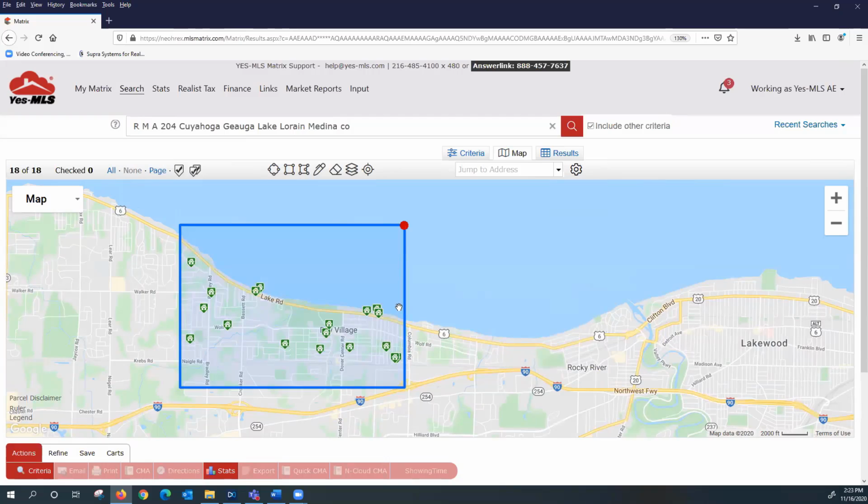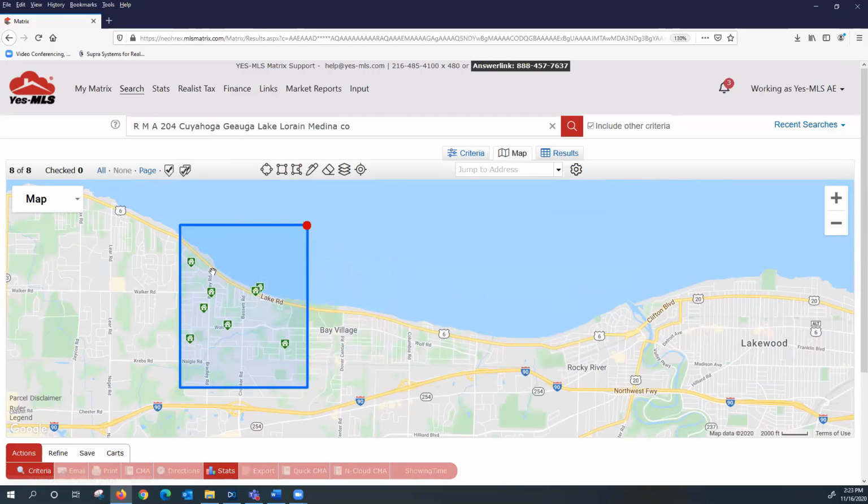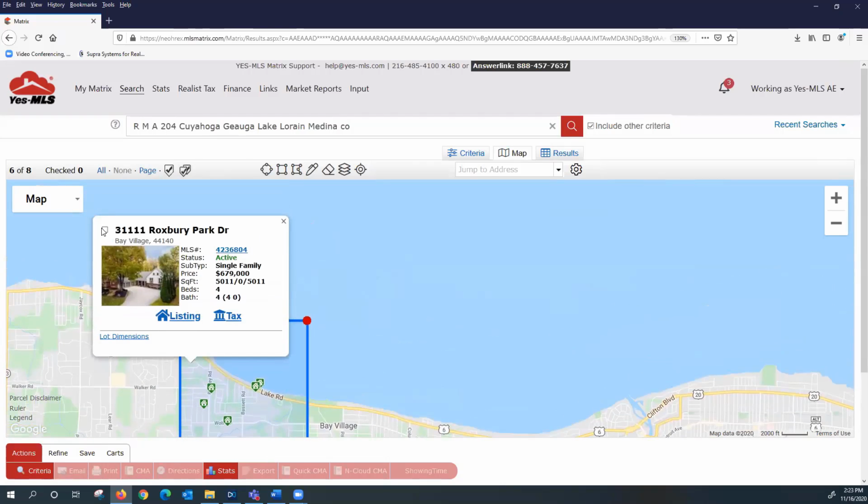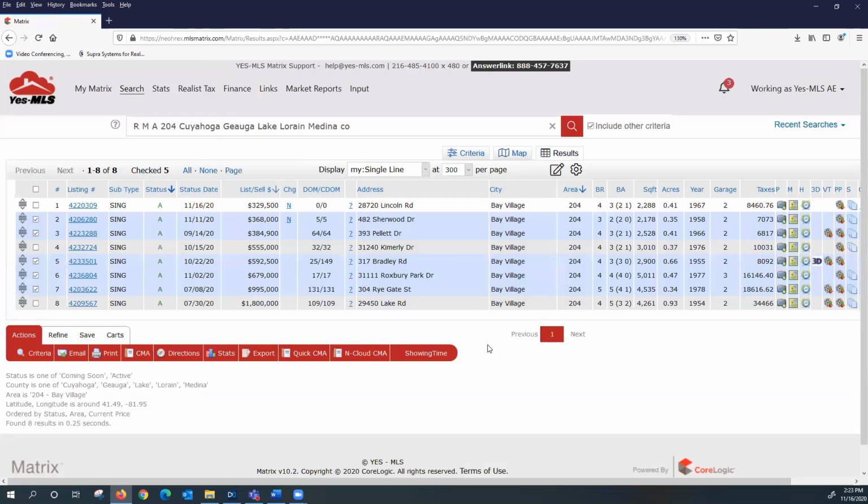If these are the properties that my clients are interested in, and perhaps we're going to go look at a handful of these, again, remember, you can click on the property or you can change it to just check the pins. These are the ones I want to go see tomorrow. I can go back to my results. The ones I want are checked. Here's a little trick. I don't need these others, right? I only want the ones that I checked. I want to refine this list and narrow it so it's only the listings that I had checked.